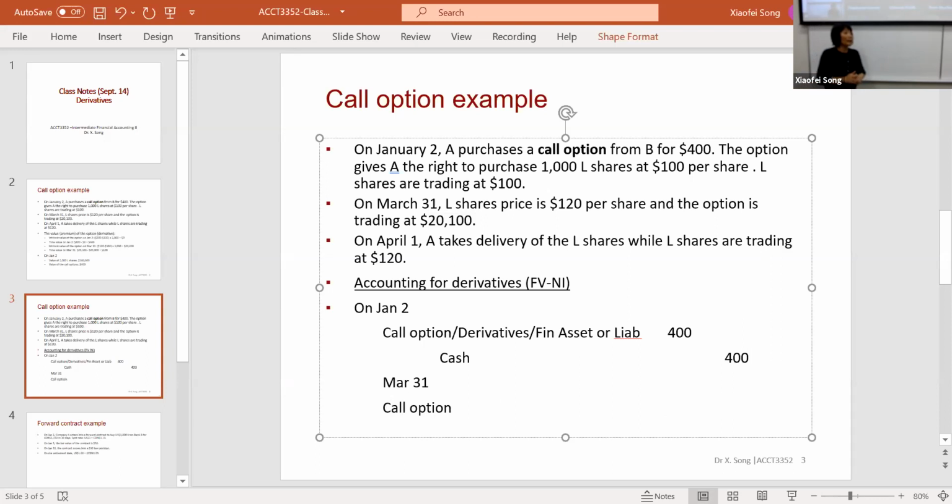What's the amount to adjust? Not 20,100, right? Because if we do that, it will be too much. We'll have more than that. So what we need to put is the 19,700, right? If you want to do a T account in your head, you already have 400 there. This adjustment will debit 19,700. So the balance of your T account will be 20,100.